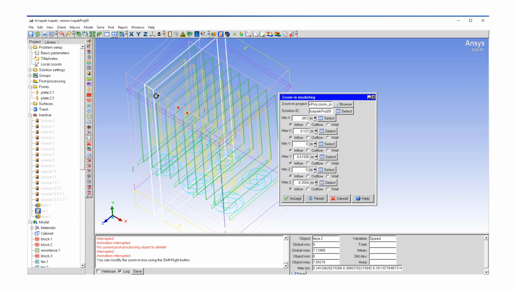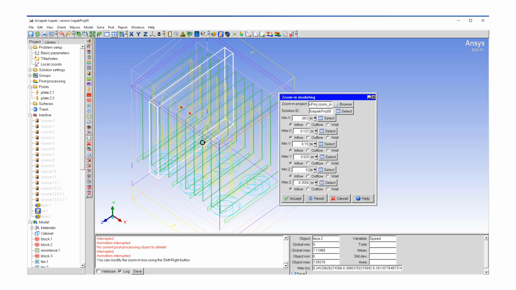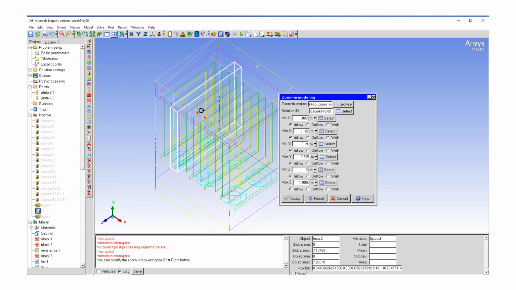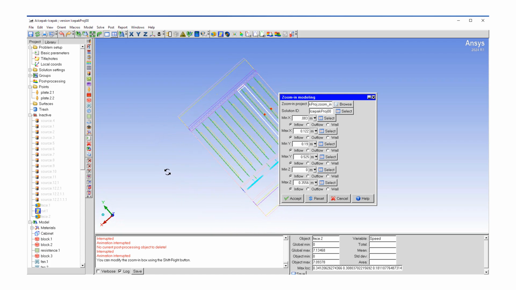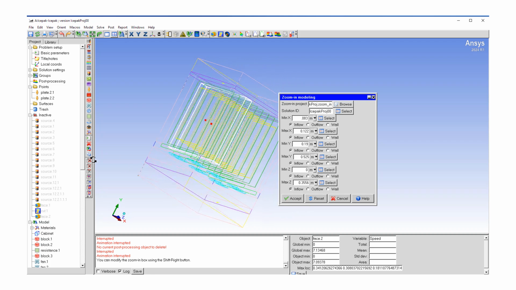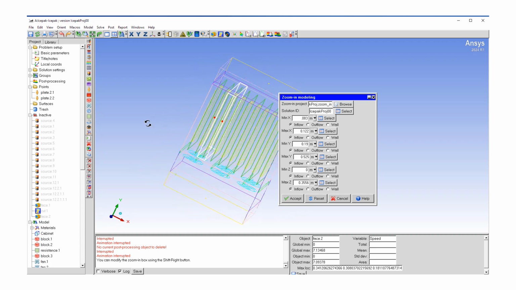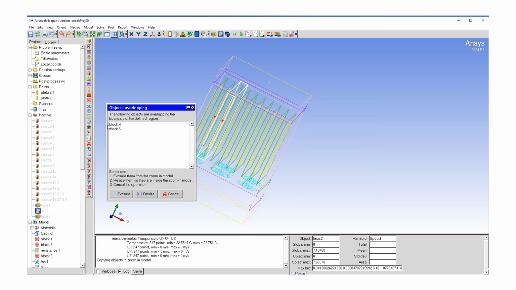And we're going to isolate the second PCB. So let's make sure this makes sense. Okay, as you can see, it kind of covers nicely around the second or the third board. And I'm gonna go ahead, hit accept.